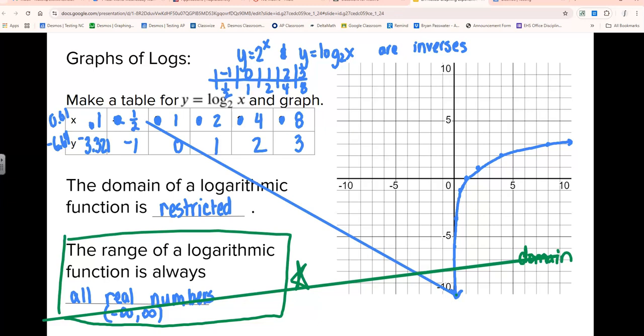Okay, it doesn't go all the way to the y-axis. What's your x-coordinate on that point? The x-coordinate right there is 0, right? So the very furthest left you go is at 0. What about furthest to the right? That's infinity, because you keep on going forever in the right direction. That would be the domain for this particular function. Domain will always be restricted for these. Okay, questions?